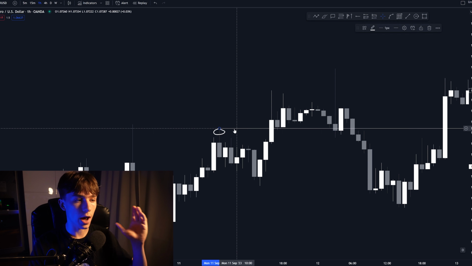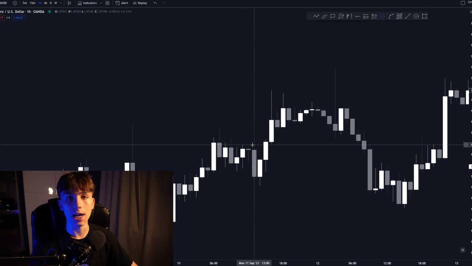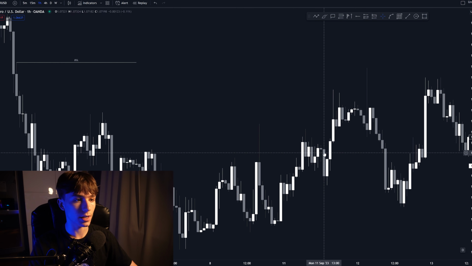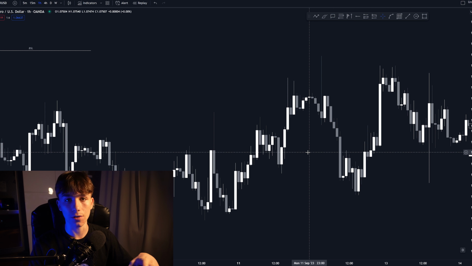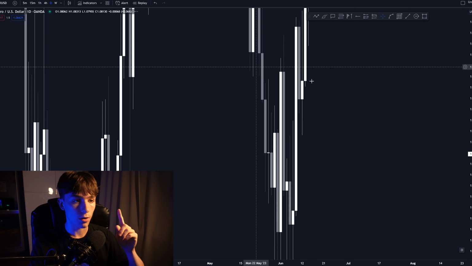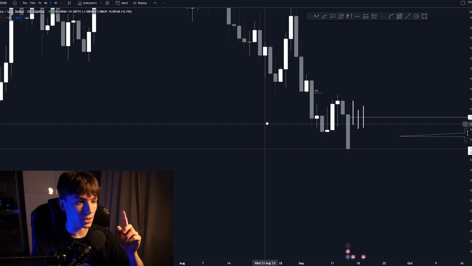So now we know what highs, lows, and break of structures are. We can determine our daily bias based on pure price action. You can find break of structures, highs, and lows on all time frames. But for my daily bias, I base it purely on the daily time frame, of course, but also on the weekly. I'm going to show you that, guys, right now. So we are on the daily time frame on Euro USD.